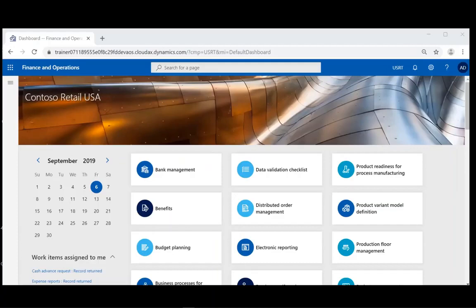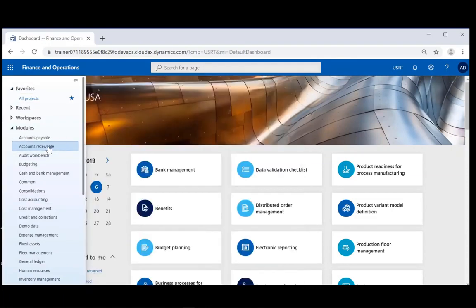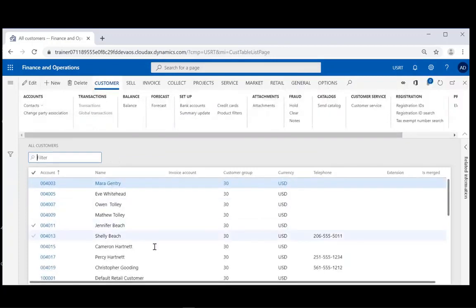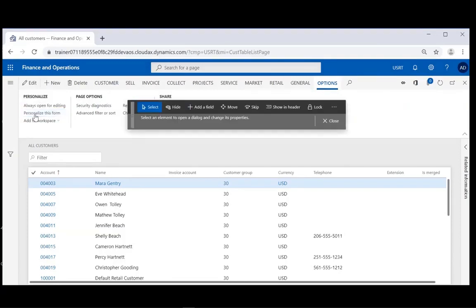Here is another type of personalization. For example, if I go to account receivable, all customers, from the customer list, I'd like to see more detailed information about customers. I can click option, click personalize this form, and the personalization menu shows up to me.